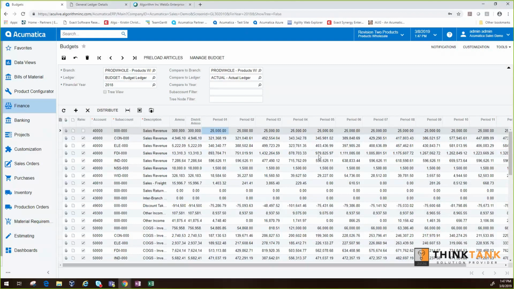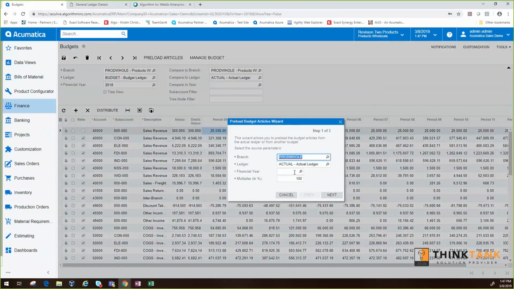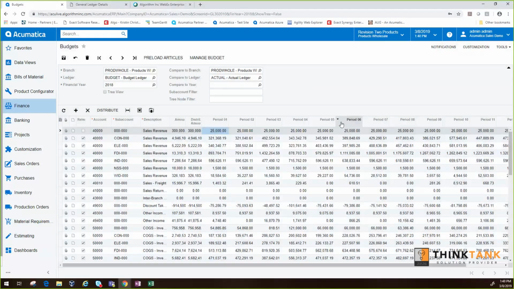Creating a new budget is also very quick and easy. We can come through and say we want to create a budget. We can budget by branch, create that new one, and it will preload all the budget from another budget, and we can say, all right, I want to increase this to 10% over last year, and it will create that new budget for us, do the calculations, and then we can go in and modify it from there if we had some changes we needed to make.